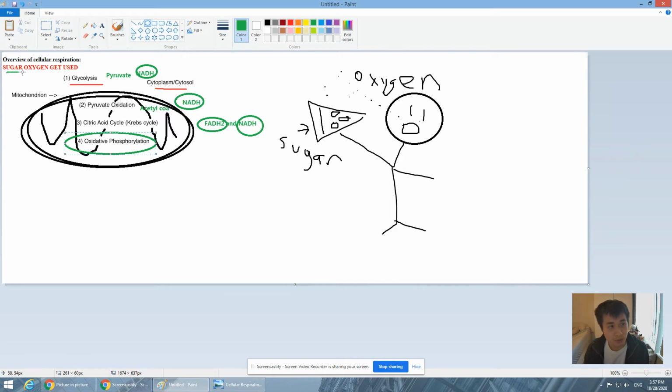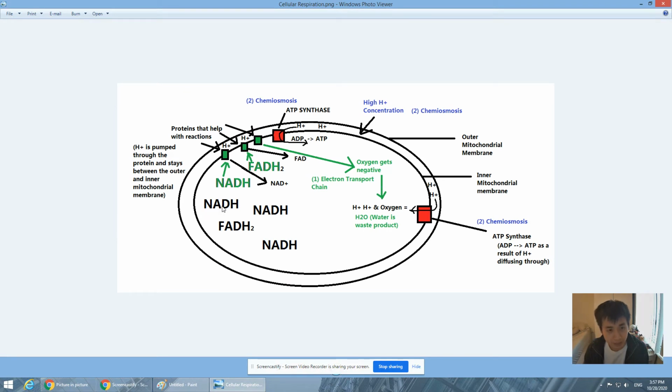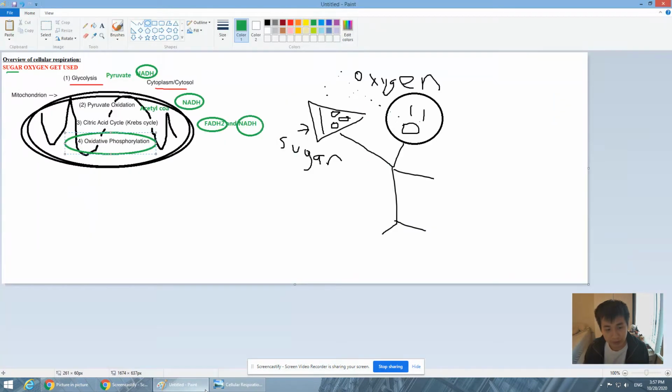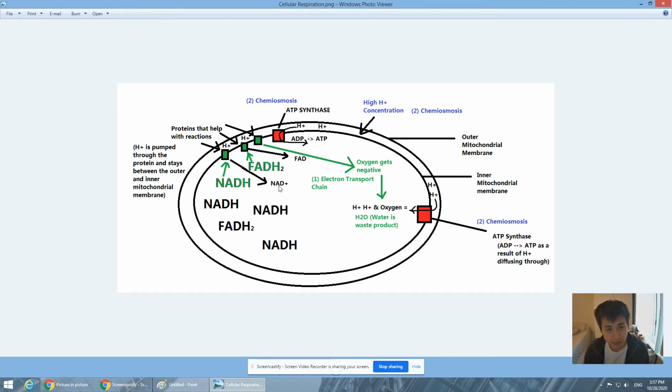So you notice we only used sugar so far in steps 1, 2, and 3. So now we're going to also use oxygen in this last step, the oxidative phosphorylation. So how exactly will it be used? So the NADH and the FADH2, they're actually going to donate their electrons to proteins that are on the mitochondria. This is why it's important for the last 3 steps, pyruvate oxidation, citric acid cycle, oxidative phosphorylation. This step has to happen inside the mitochondria because in this very last step, the NADH and FADH2 donate their electrons over to these proteins.